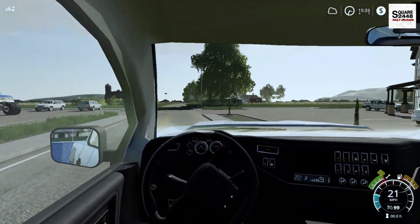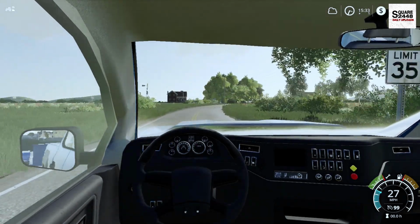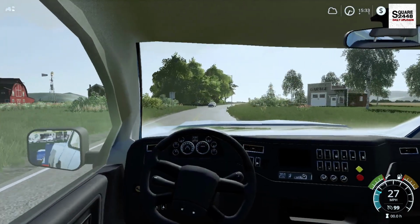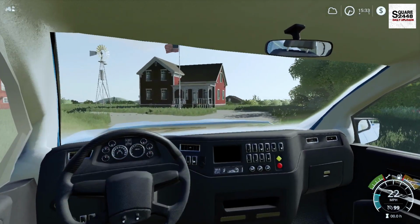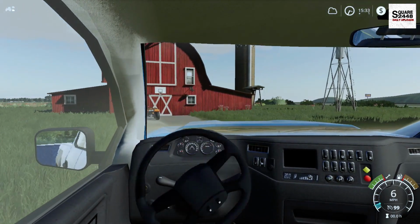Let's go pick up this quad here. So you guys might be asking, what type of quad are you looking to get? Well, I don't really want to buy anything new. We're going off-roading and mudding, things like that, so I wanted to buy something used, and the farmer actually had something for sale on the website. I think the farmer posted this on the marketplace. I believe it's right around a 2010-2011 model.